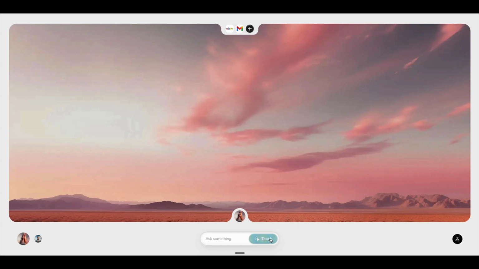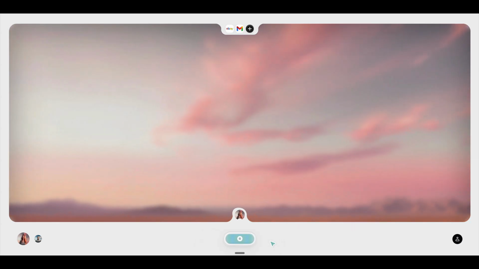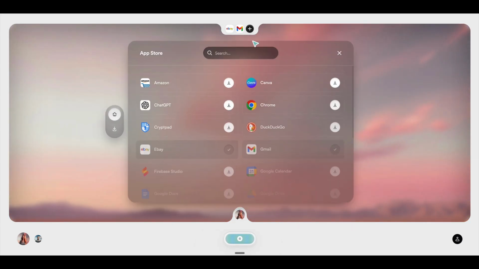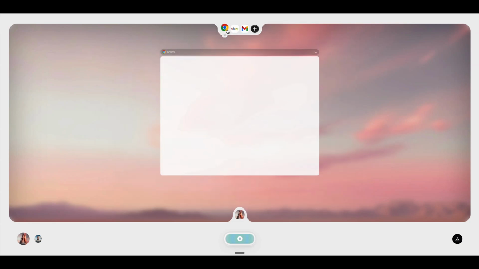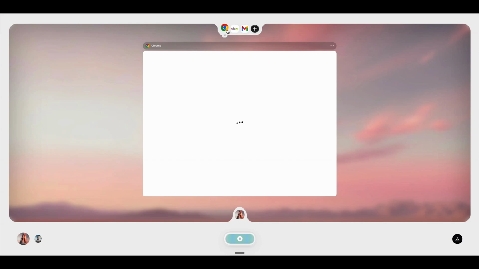Now, one really cool thing as well that you can do is you can actually teach the AI agents. Let's say, for instance, I want to leverage something within Chrome, and there's a particular workflow that I want the agent to understand. The cool thing with the teaching mode is you can teach it similar to how you would teach another person. It can describe within my microphone all of the different things that are occurring, any relevant context, and then I can go through and select the different workflows, whether it's within Chrome or through the different applications. And as you go through, effectively, you're teaching that AI agent to know the workflow.